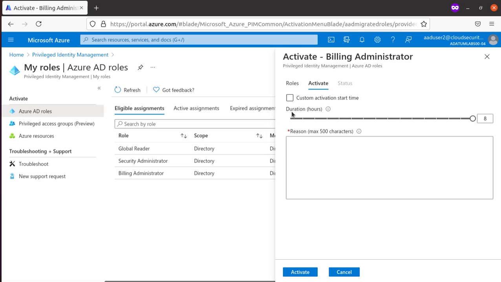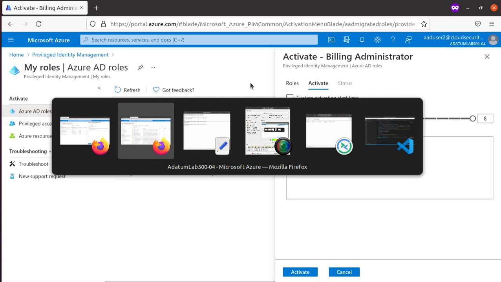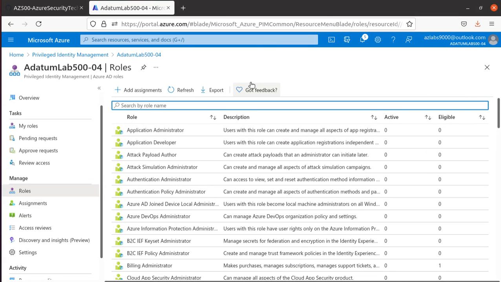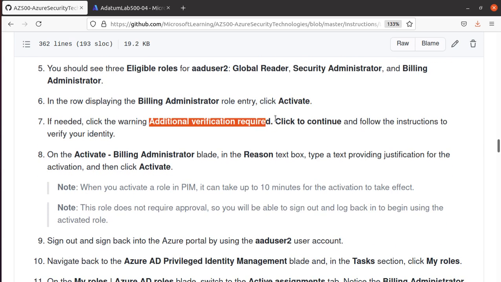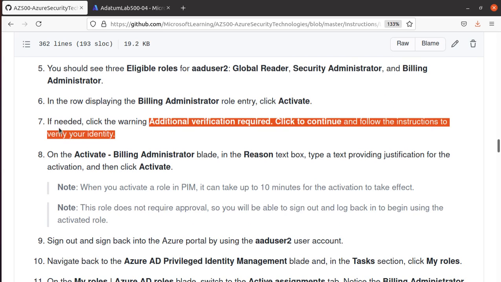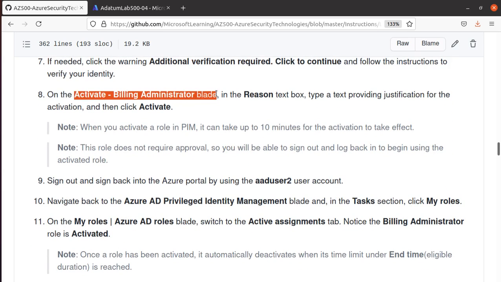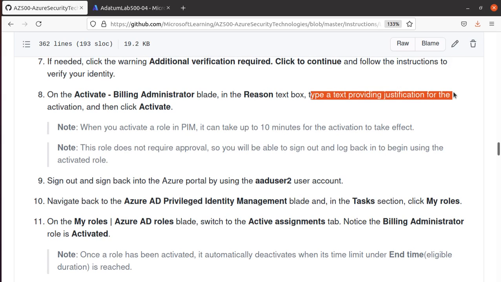So what we want to do is set a custom deactivate start time if we like. So let's go back to the lab and follow exactly what step they are asking in this particular lab. So we are there, we activated. Additional verification required, click to continue, we did that, and we verified our identity. Now we're going to activate, and for the reason box, type a text providing justification.